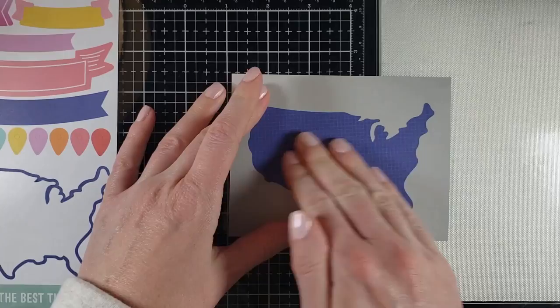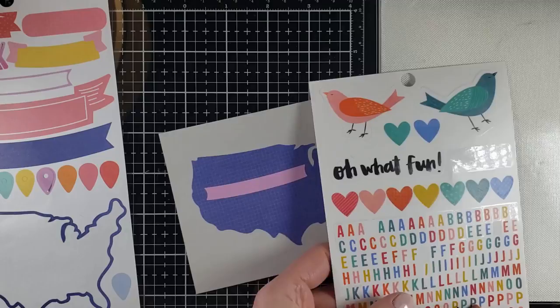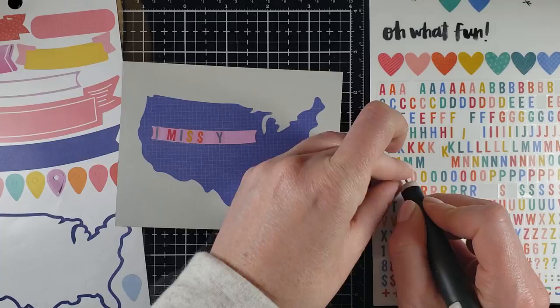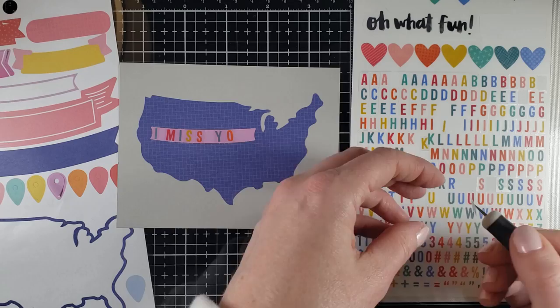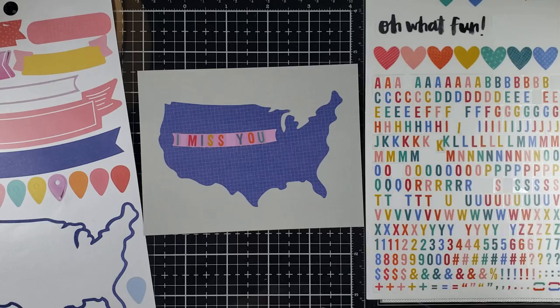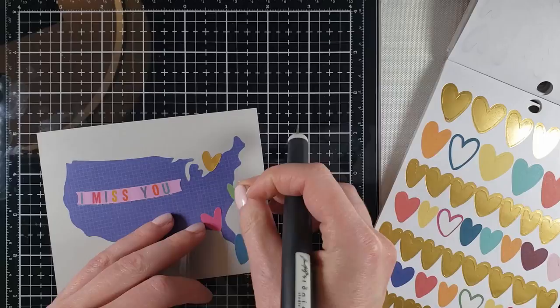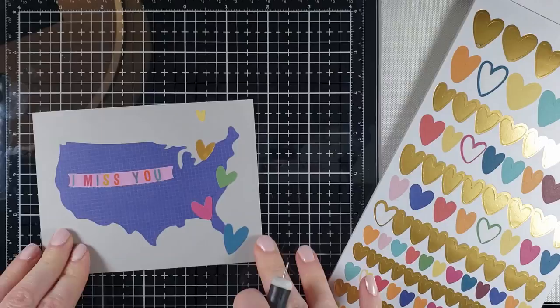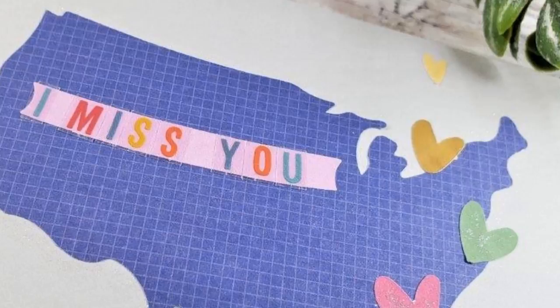This one is uber simple. I made this more of a masculine card to send to my husband. I used my alphabet stickers again — I just picked 'I miss you' for the little banner. I found all those sticker books are amazing. I got them at Tuesday Morning for like a quarter of the price of what they normally go for, maybe because they are retiring. I'm just adding some hearts here. This card is the most simple looking — really just 'I miss you, I'm away from home' — with a little map. I thought that was cute.